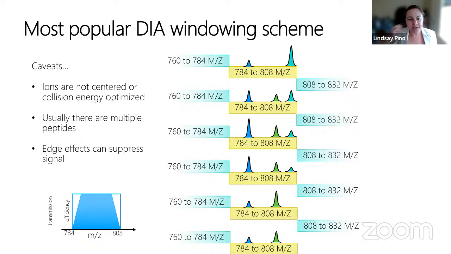Do you keep shifting the windows in sequential injections to cover the whole proteome? That is for that passive method, the very narrow window. You would, each injection, do a different m/z value. For this most popular DIA windowing scheme, you do not do sequential injections. Each sample is just injected one time, and you tile across this for every sample. So sequential injections, yes, each one would have a different method for a Pacific style narrow DIA window method, but for this most popular style, this wider window, you don't do sequential.